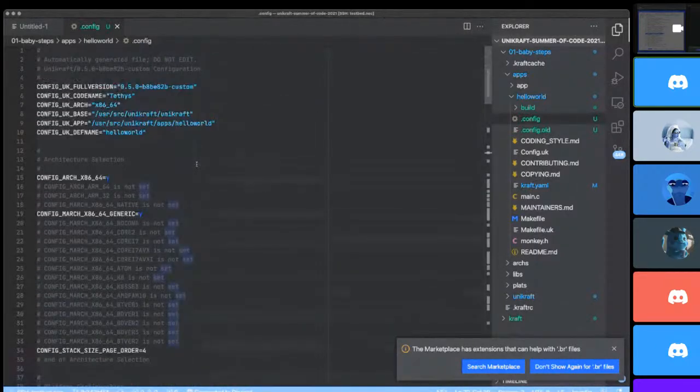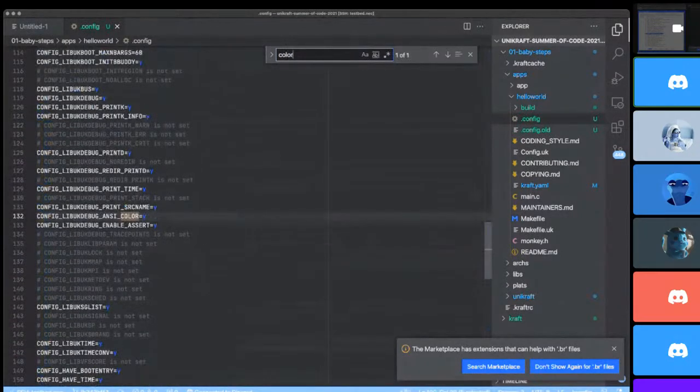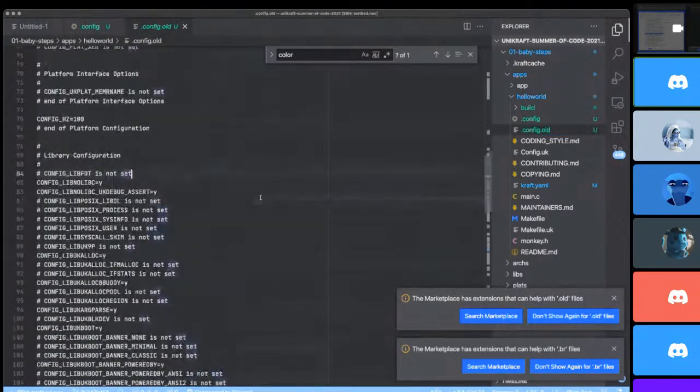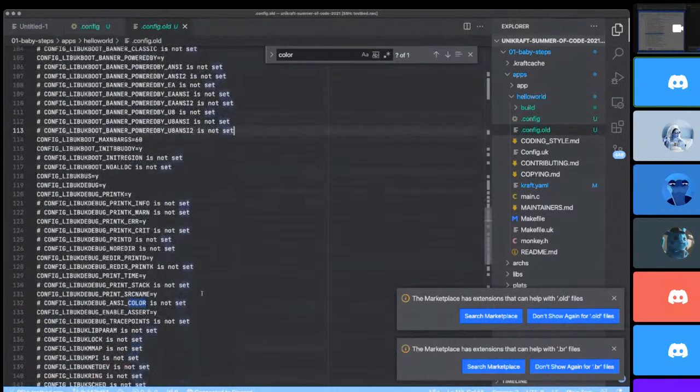Somewhere in here, it will tell us that we set, for instance, the colored output. And so this is set to white. So this option that we found through make menuconfig, the terminal user interface that we just saw, set this to white. It also saved the .old, which was the previous version of that same file, and the colored output will probably be set to not set here. Yeah, here we go. So we have a little bit of a history to see what happened.